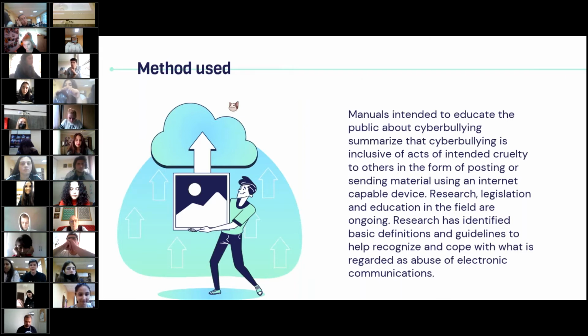Methods used. Manuals intended to educate the public about cyberbullying summarize it as inclusive of acts of intended cruelty to others in the form of posting or sending material using an internet-capable device. Research, legislation, and education in the field are ongoing. Research has identified basic definitions and guidelines to help recognize and cope with what is regarded as abuse of electronic communications.